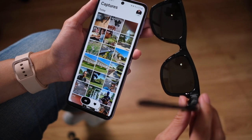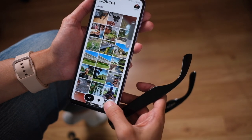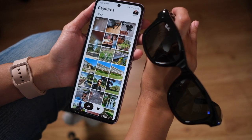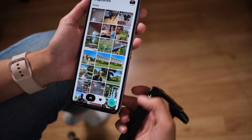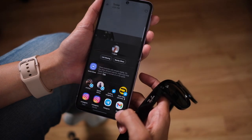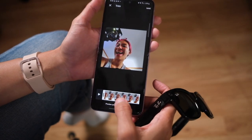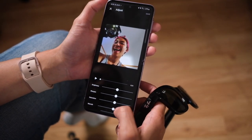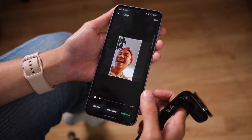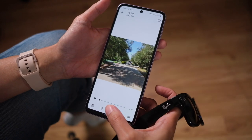The app is where you'll find everything you've ever shot. If you take a photo with your glasses, you'll find it directly in here. It immediately shows up, and from the app you can send that clip anywhere — download it to your phone, edit it, trim your video, adjust different settings, enhance it, and even crop it to landscape or portrait, which is extra useful because this thing shoots in squares.